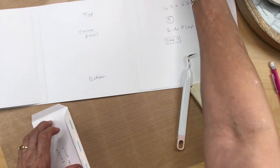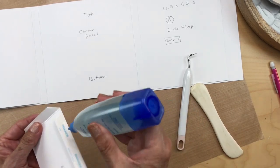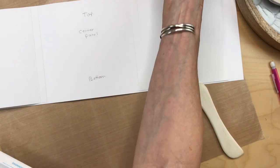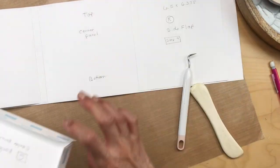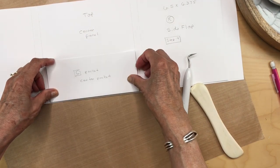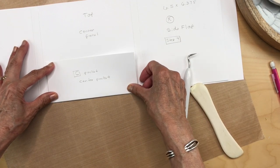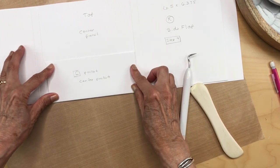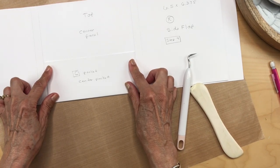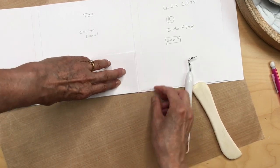And of course I have to do it my way with the glue. Sorry. Put that down. Get it centered side to side. Make sure the reveal on side to side is the same. Looks pretty good right there.